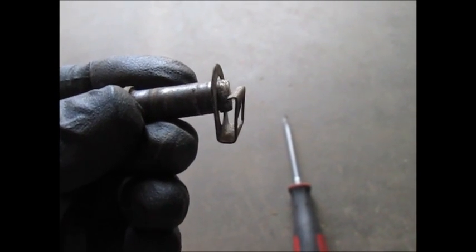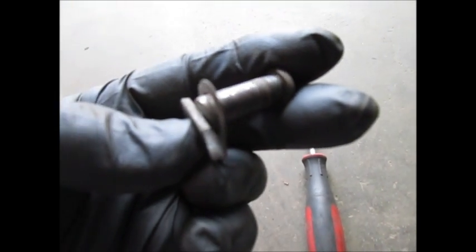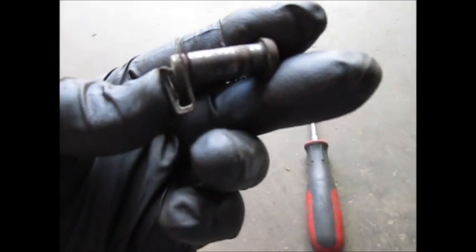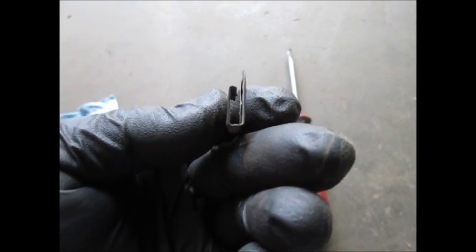Okay, there's the clip and the pin, and you see that clip has a little bit of a hook on it, and in this case I've got it already released. If I were to push it with my thumb here, it would snap over and lock onto that little bit of a ring that's cut into the clip. But in this case I can push it backwards and it comes right off. So you have to separate that a little bit. Be careful you don't break it, and that's all it takes to get that clip off.